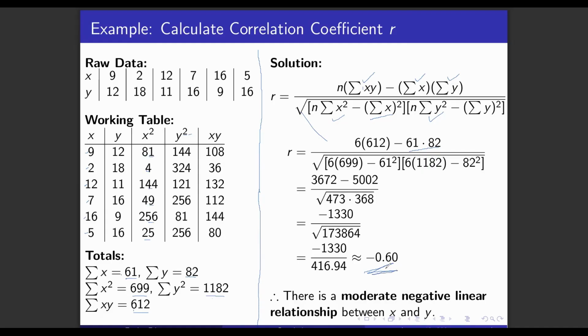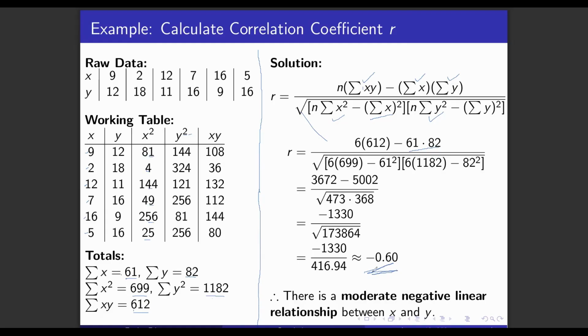So what does this look like? Minus 0.60, first of all, is a negative relationship, and it's a linear relationship. And 0.6 is close to 0.5. So we'll say it's a moderate, really. It's not strong and it's not weak. If it's strong, it should be close to 1 or negative 1. If it is weak, it should be close to 0.